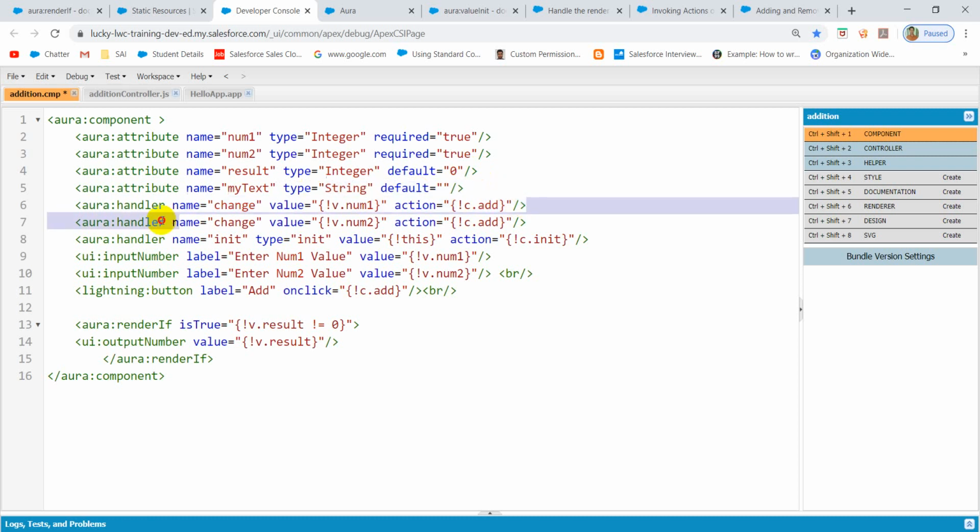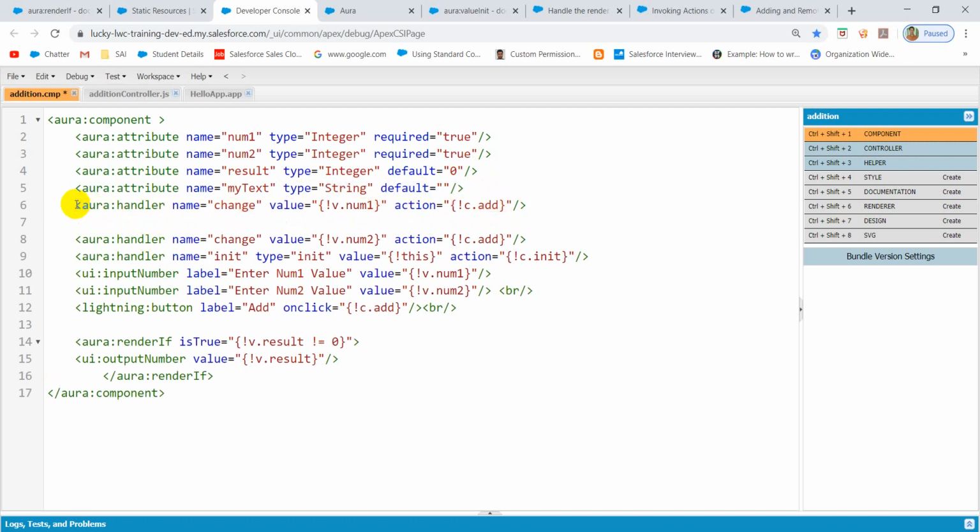Once the component is loaded, I have yesterday explained what is init.